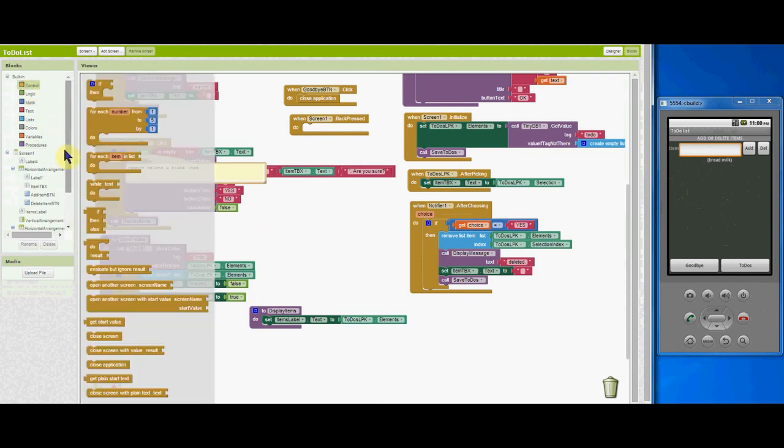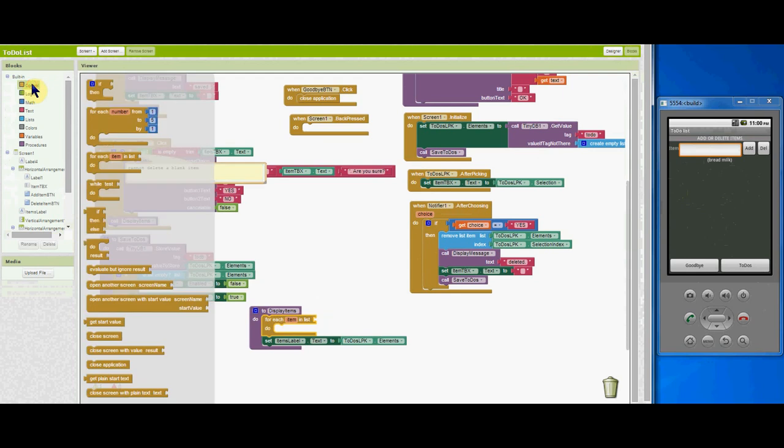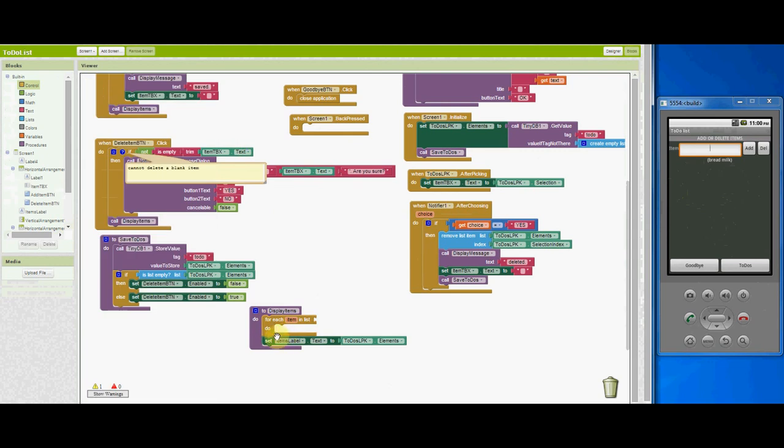It's under the control section, and this is a case where we can use for each item in list instead of in some cases you need for each number to iterate through a list, but this is going to make it a little bit simpler.